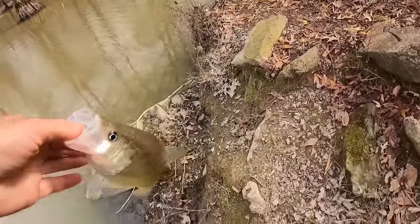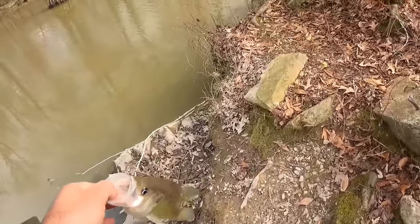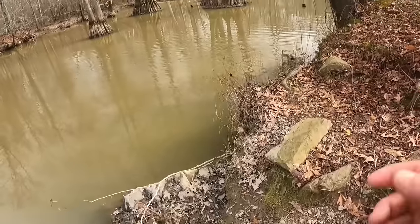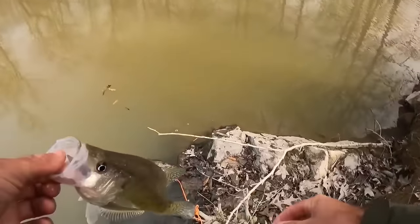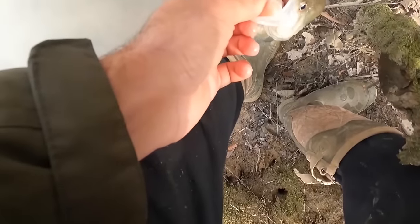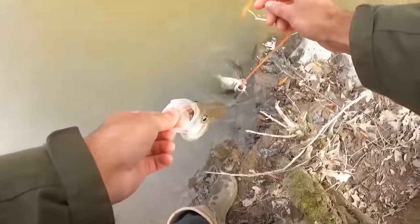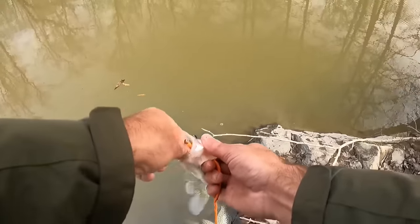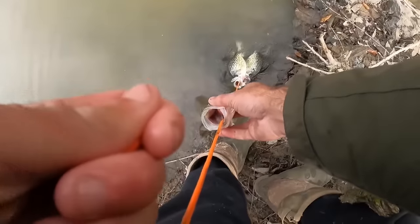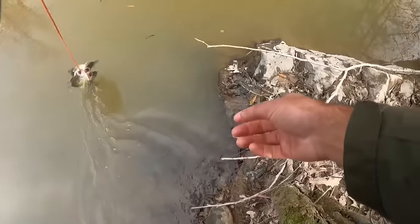Oh gosh, I was getting cold. I hadn't had a bite. How long has it been? 8 minutes, which ain't too bad in the grand scheme of things, but my hands were getting cold. I'm struggling today. I usually don't struggle in the cold, but I am chilly. How many have we got now? I think we got six or seven.